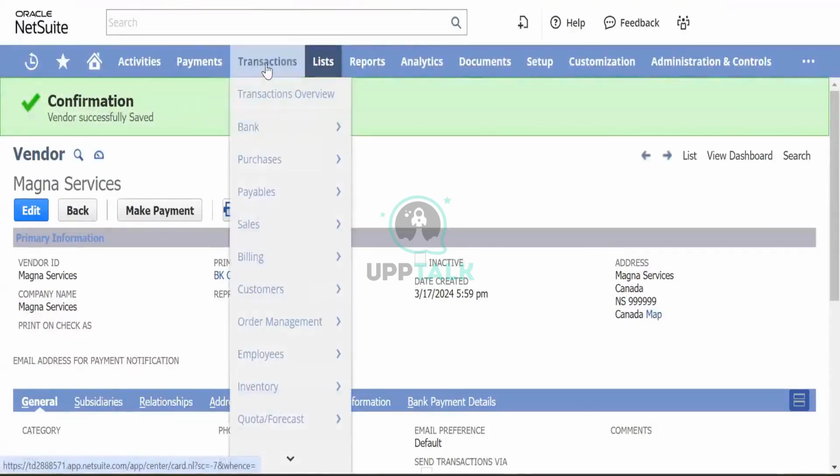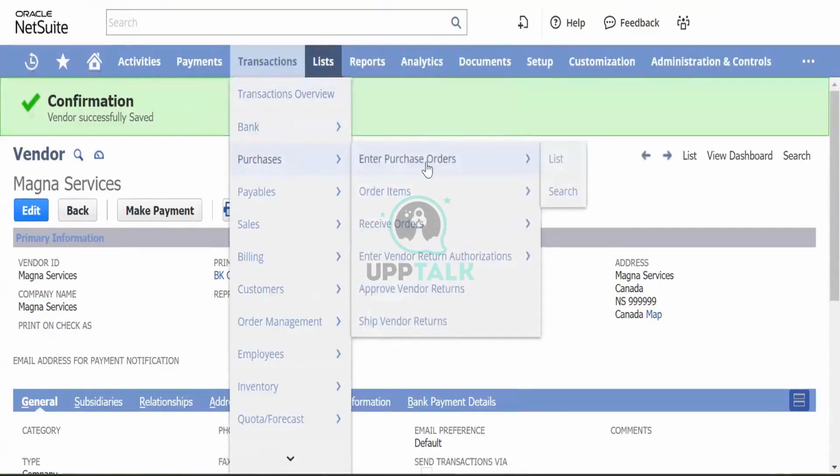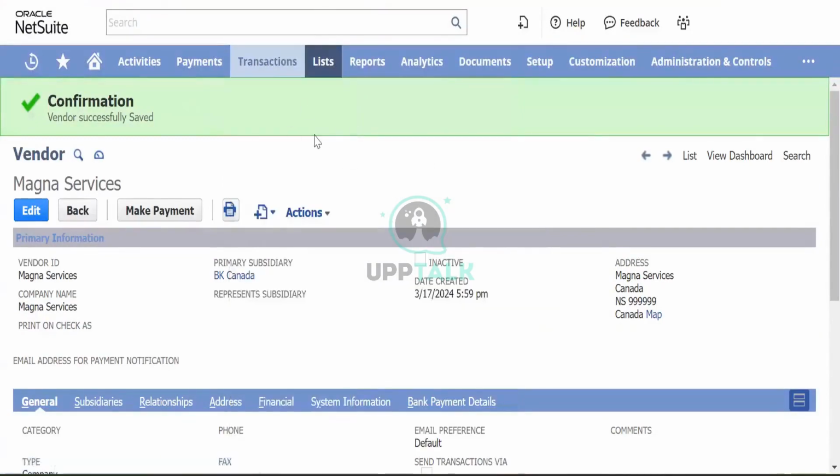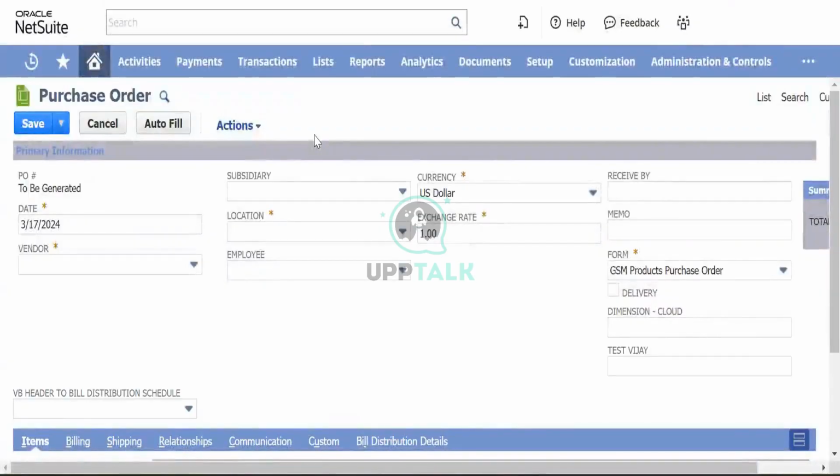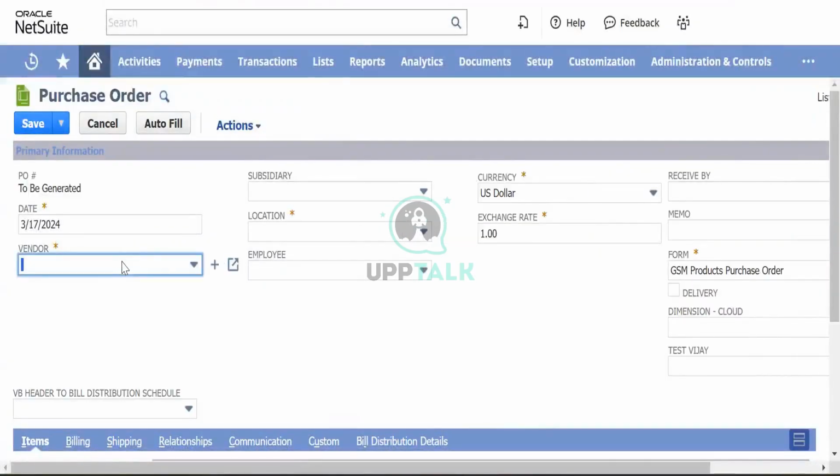Now we will create a purchase order. Transactions, purchases, and the purchase order. My vendor is Magna Services.